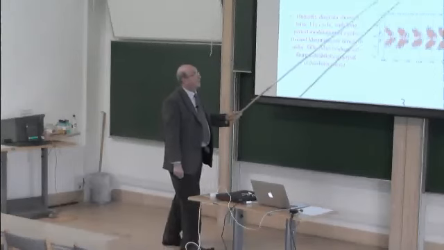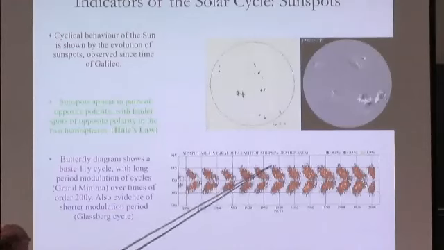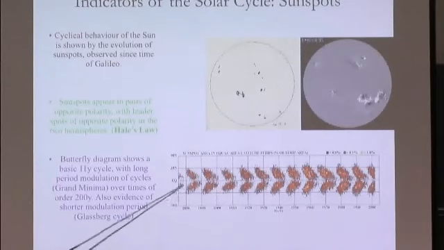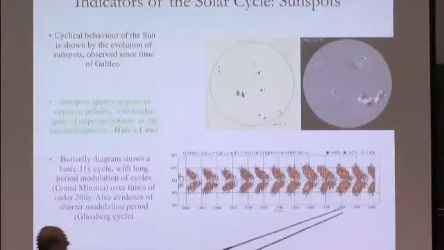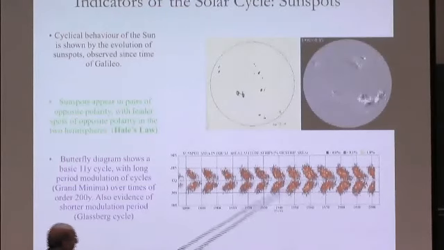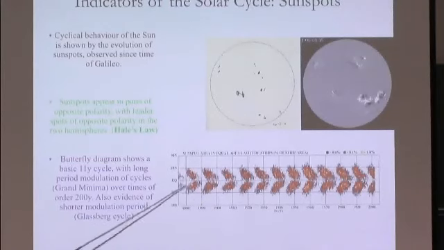So you have an oscillating magnetic field, which is dynamically active. You can see this is not a regular linear process. Every cycle is a bit different. There's lots of noise. And in fact, the most recent cycle, which is just off this diagram, is very much weaker than all the others. In fact, the weakest for 100 years, comparable to this one here. So there's modulation of activity. But what's interesting to me is that there is coherence.